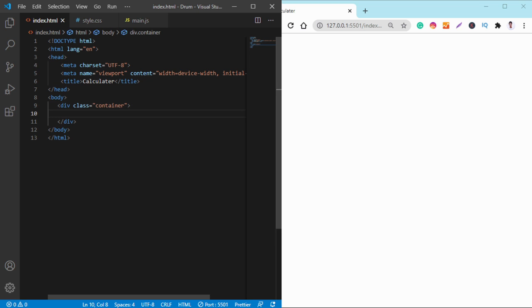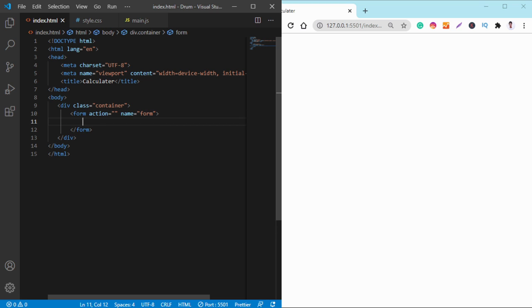Within this container we have a display for showing the result, and we have some buttons. For these two things we create a form with the name form.